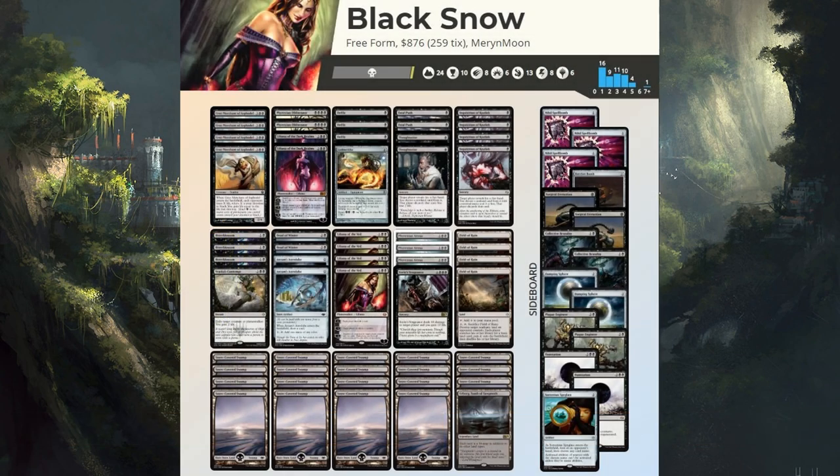We got a total of 24 lands. We got a playset of Field of Ruins in there as well, and the Urborgs to turn them into swamps if we need that too.